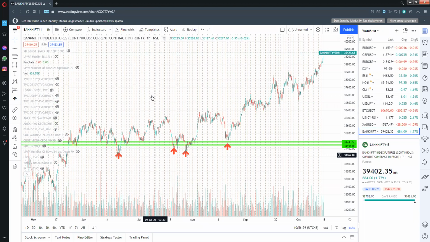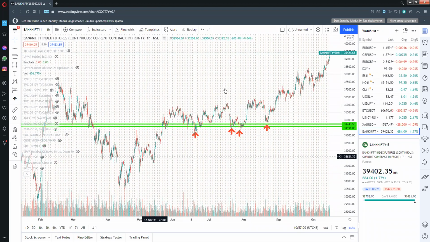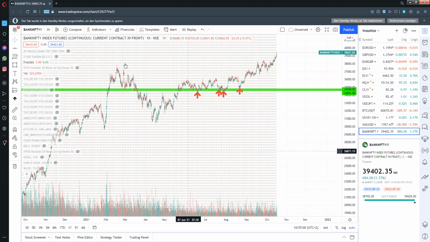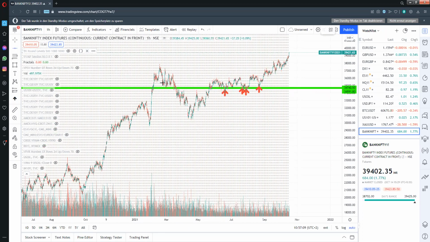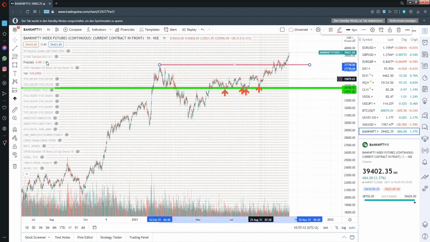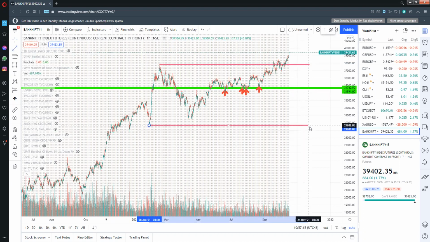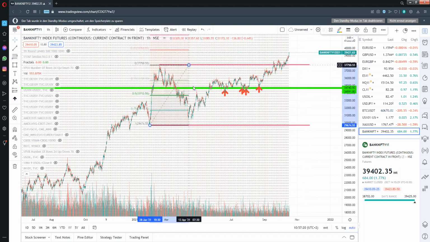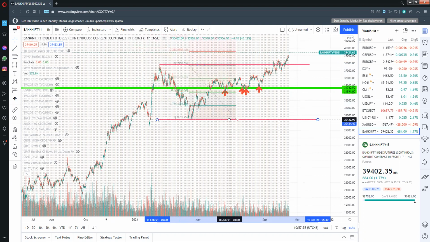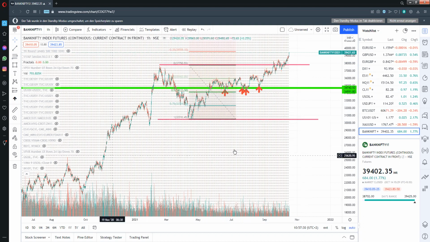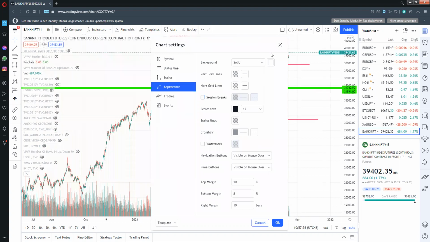They search one level, they get one good level, and they know, okay, when we come back, we can try to take out all the people who are weak-handed now, because if you take this swing high and this swing low, and take approximately a 50, it's close to the 50, and even if we take this low here, if we just shift the 50 up here, we have a 52 on a 1 hour. I have to remove the session breaks for this one.